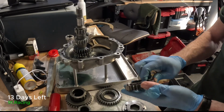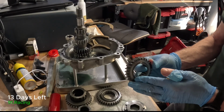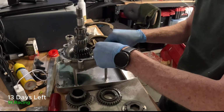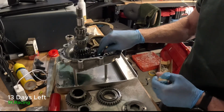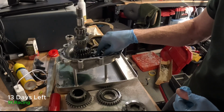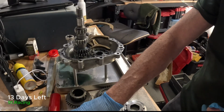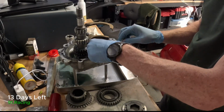So this is fourth gear, I believe. Am I doing this right? Yeah. Okay, so here's a gear. There's a bearing in there, so we're going to go ahead and start building this. So in goes the gear. We'll drop the bearing in. This is a hub that sits in there, and so we're building the stack of gears. So we got a gear with the dog standing upwards. We need a dog ring, so that goes in next.